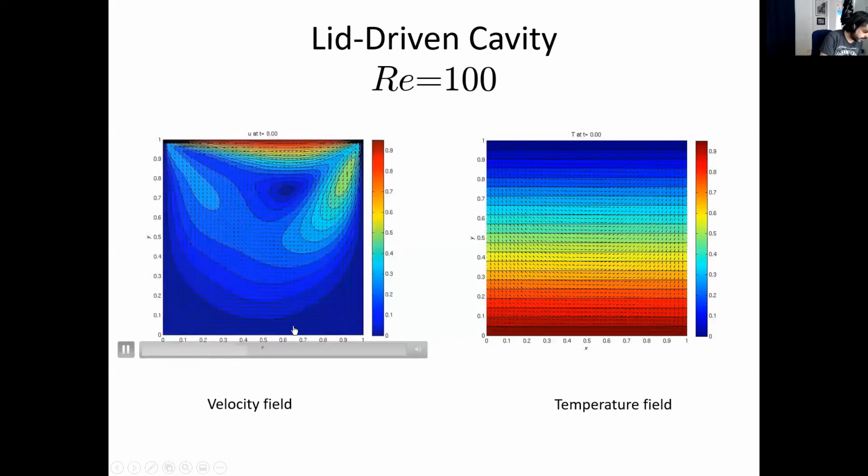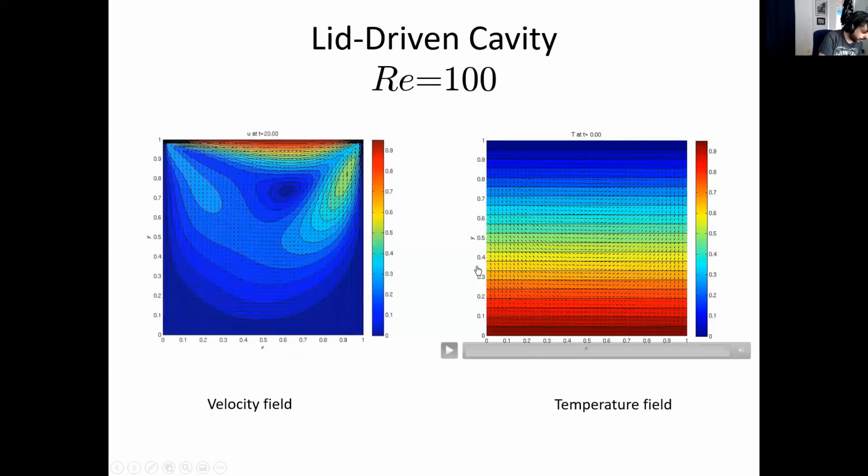Well, this is now the velocity amplitude in colors, and then you see small arrows which give you the velocity direction. And what you see, it was maybe a bit quick, but what happened is that, of course, up here the velocity directly goes to velocity amplitude equal to 1, which is the lid velocity. And then you see that here the flow is accelerated. You see a boundary layer growing along the upper wall. As you know, a boundary layer grows as you go downstream, and that's what you see here, that this thickness is increasing. Then, of course, comes a problem because there's a wall here, so the flow cannot continue here.